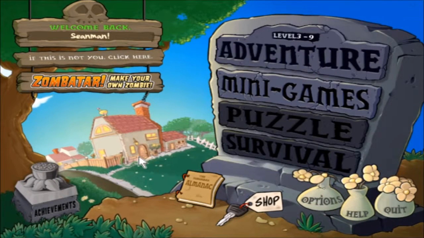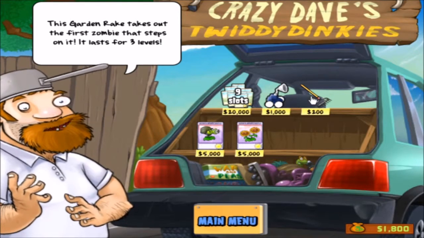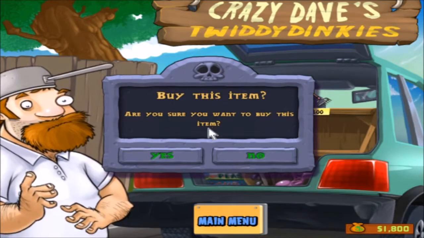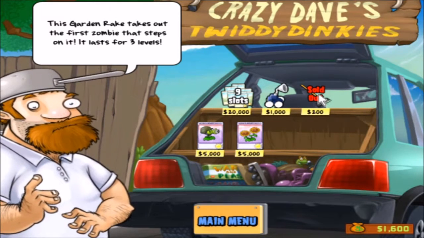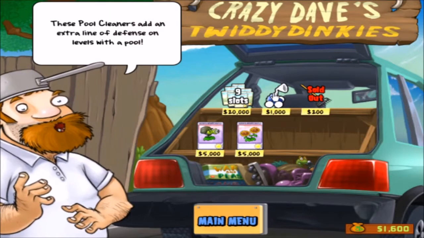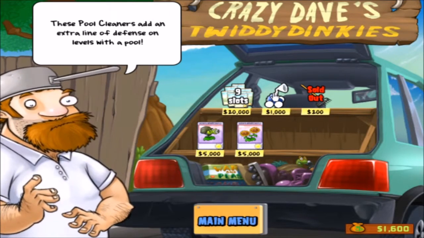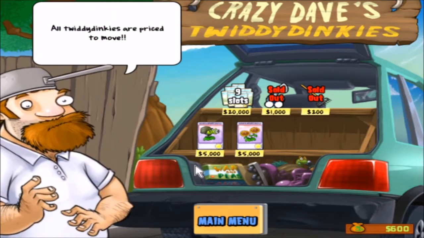But before we get to the adventure, I have to make a quick stop to the shop. So how about we buy the rake again, because it's always been useful to us for taking out the first zombie that appears in a level. And also, more importantly, we want to add these pool cleaners because they'll add an extra line of defense on levels with the pool. Oh, wait a minute, I'm trying to move.